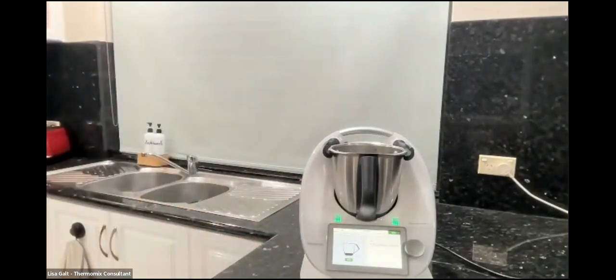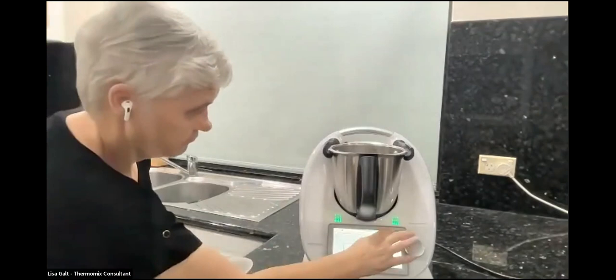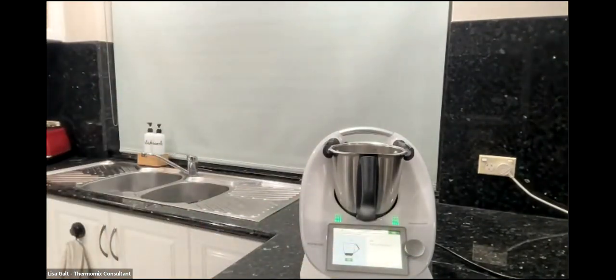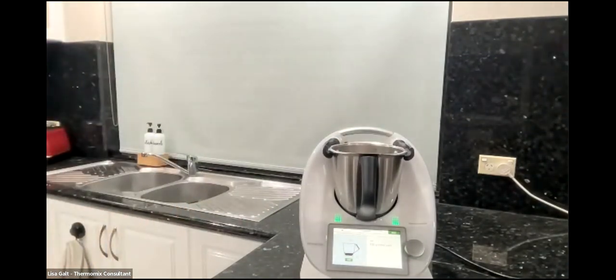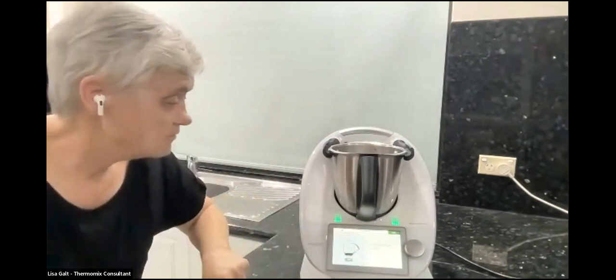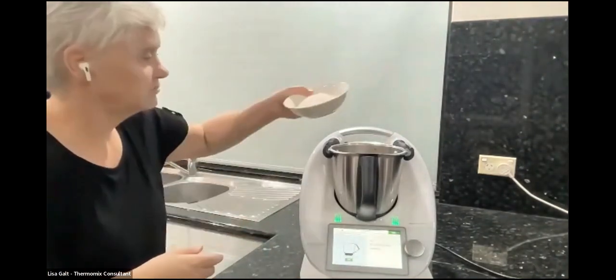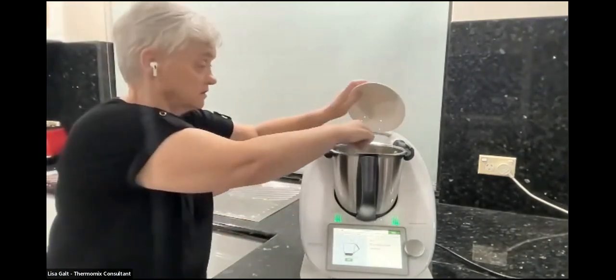100 grams of walnuts. And then 100 grams of rolled oats. And then 50 grams of desiccated coconut. I've actually got shredded coconut. So sometimes you just use whatever's in the cupboard.